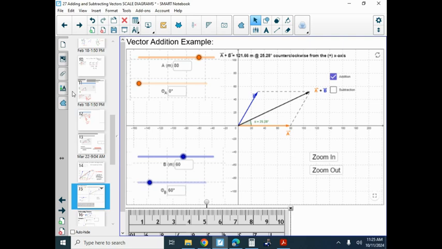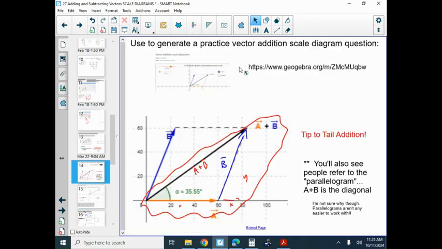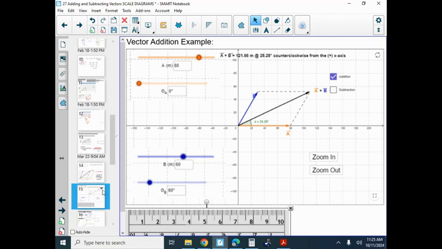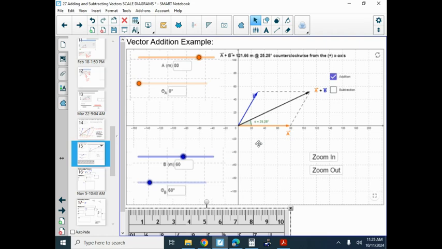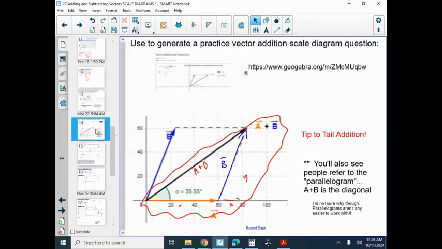This program that you can click on here, that link still works. It's in a really nice graphing program called GeoGebra. Someone set it up, and you can make any two vectors you want and add them up, and it'll give you the results. So then you could check to see if you can match it as well. It says the result right there is 121.66, if you add 80 at an angle of 0 and so on. I included this one so that you can make lots of practice questions and see how close you can get from your scale diagrams, but also because it shows a method there.